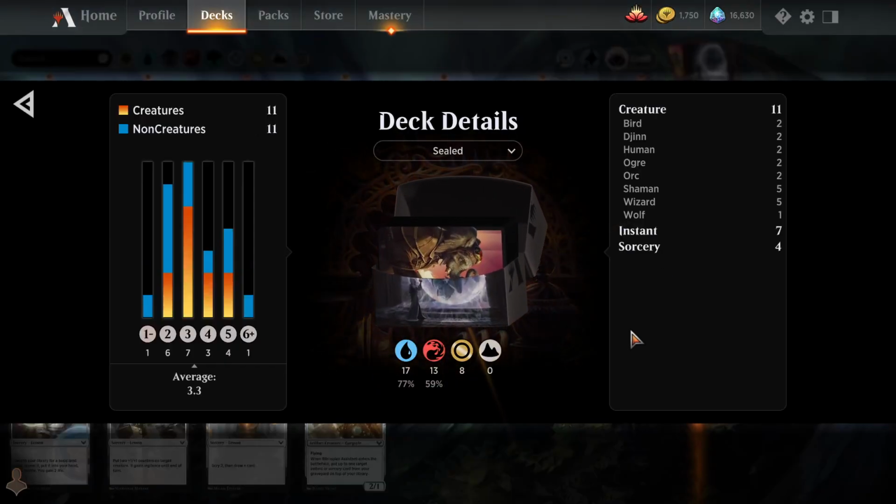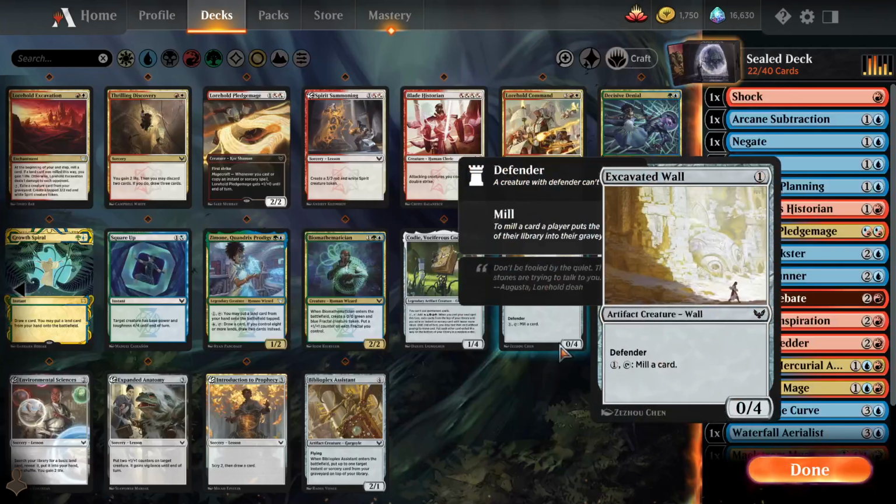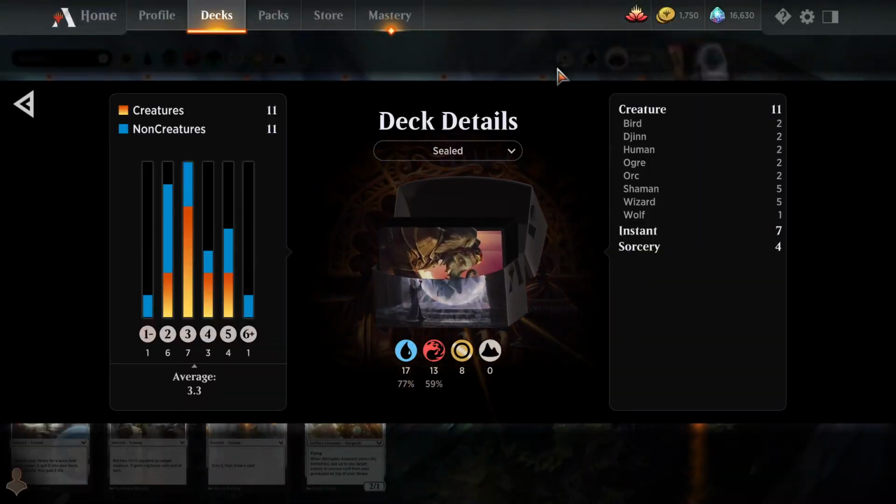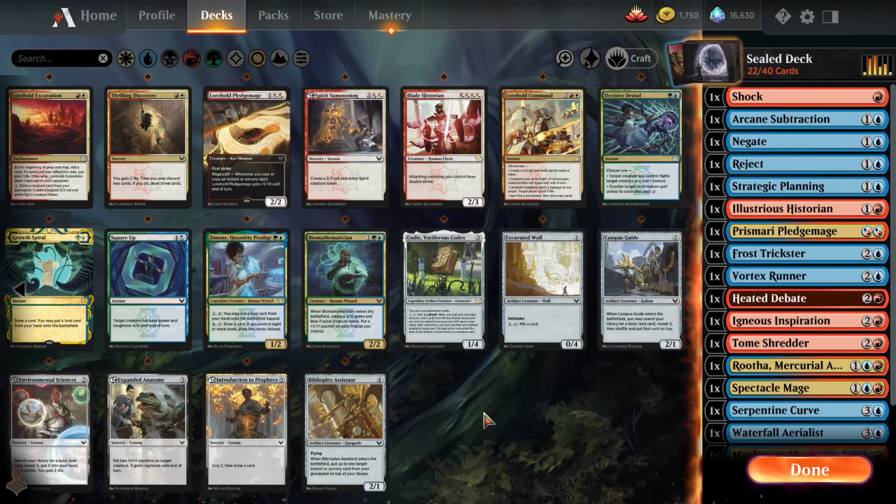What's our creature to non-creature count in here? We have 7 instants and 4 sorceries. I guess this could be, could try to be a Cody deck here. Probably wouldn't be particularly great.